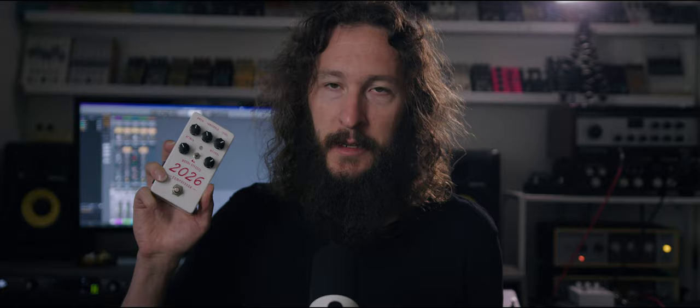But today, let's talk about the Squish As compressor by Bondi, what it is, what makes it stand out, and why it is one of the best compressors I've ever used. But first, let's go back in time. This is the 2026 by Bondi Effects, their original compressor offering.